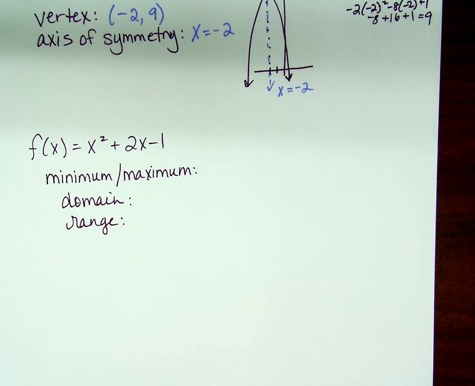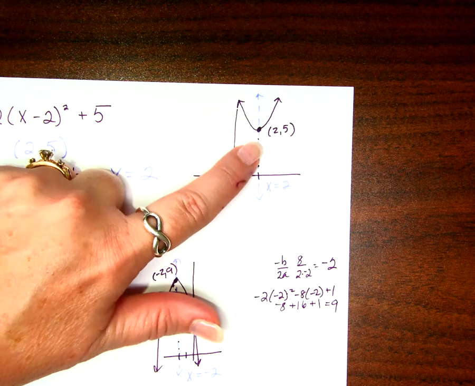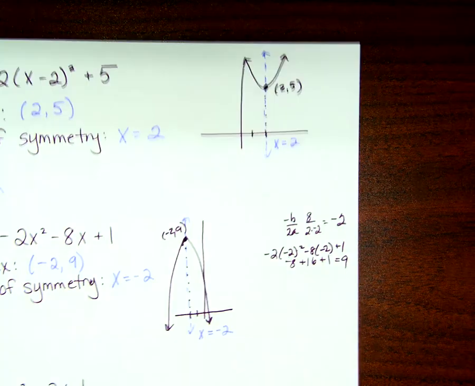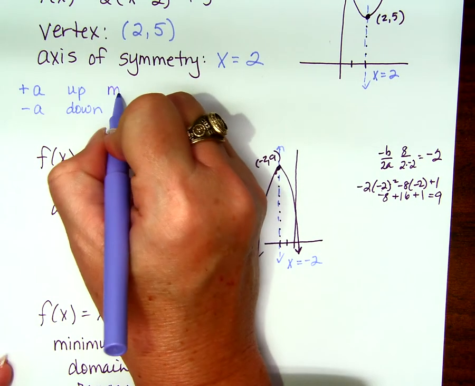So is it asking for completely different things here? So it doesn't want to know the vertex at all? It doesn't? Well, the vertex could be the minimum or maximum. In fact, isn't it? If I have a parabola that's opening up like this, when my a value is positive, it's the minimum. So if my a value is positive and it opens up, I'm going to be finding a minimum.